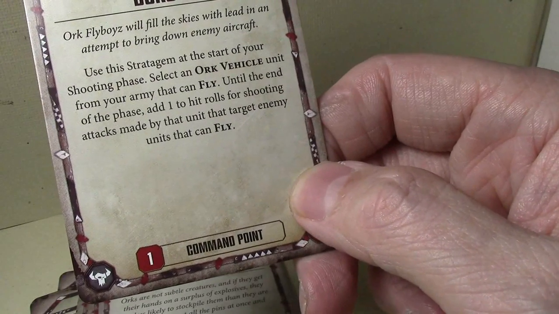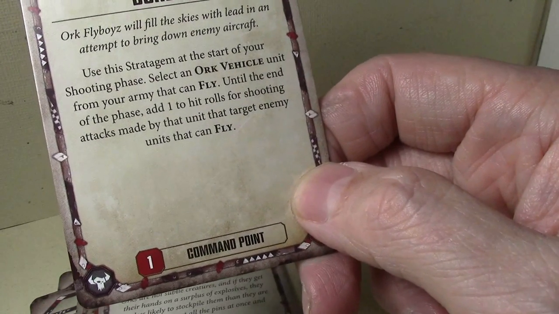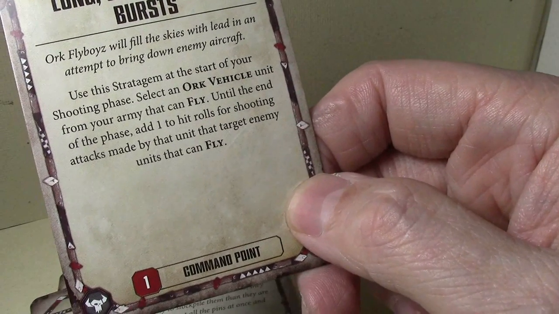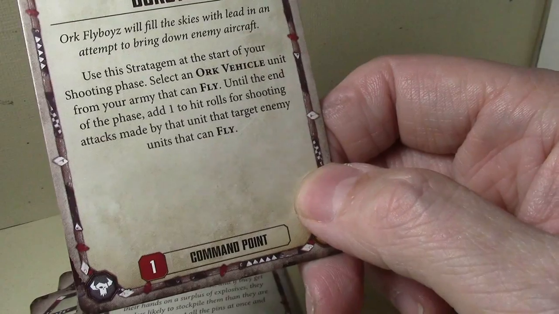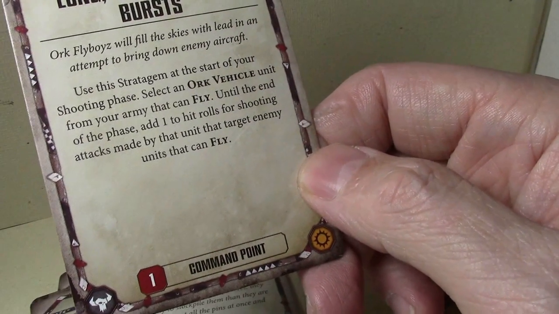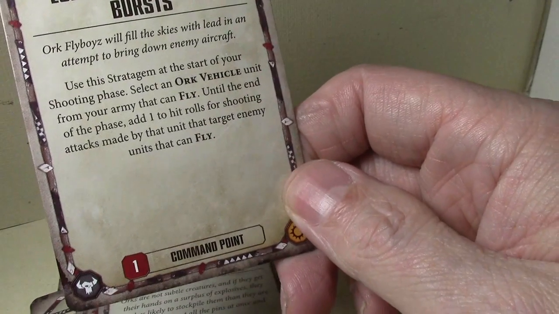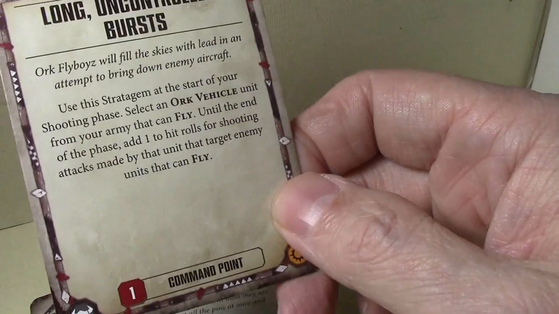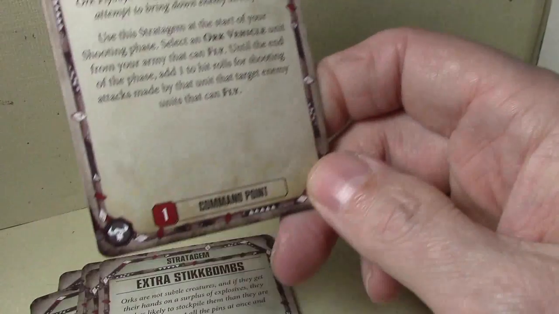So that will apply to Drukhari vehicles, Tau battle suits, jump pack infantry. There's a lot of things with the Fly keyword that this will work against. And this is for all vehicles, not just flyers. If you use this with a Dakkajet, now it's hitting that unit on 3s for 1 command point.